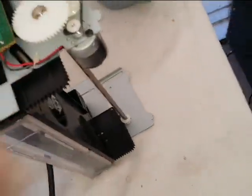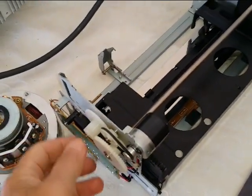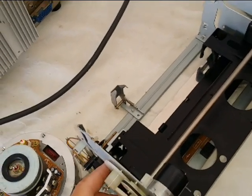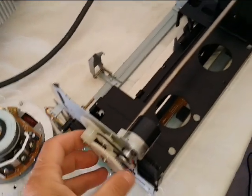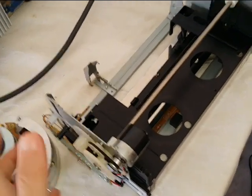This is actually the bad loading carriage, but I'm just going to show you as an example. As you can see, this loading carriage is sticking the actual carriage from side to side. The little rollers are starting to stick, so I have to take this carriage apart and fix it properly so I can use it on another machine. I don't have time for that.